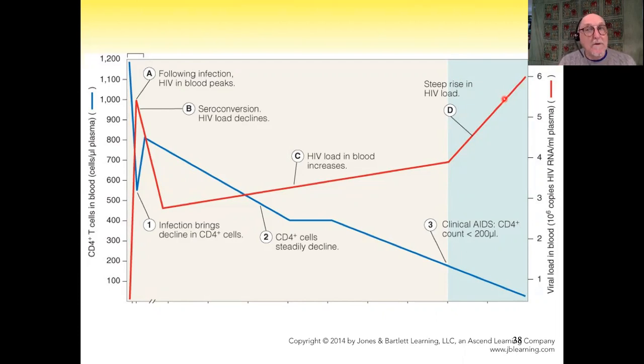So there's some really important things to notice about this. And the first thing I'll say, notice that there is no scale down here, because this timeline varies tremendously. In some people, this is a year or 18 months. In other people, this is 10 to 15 years before they see these major effects. That is probably genetically determined, but it may also be determined by the strain of virus.